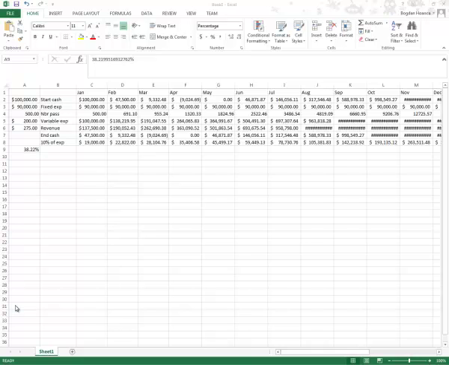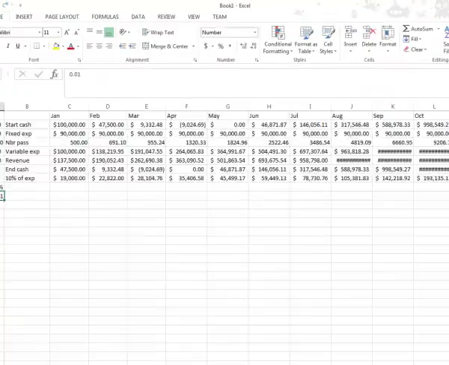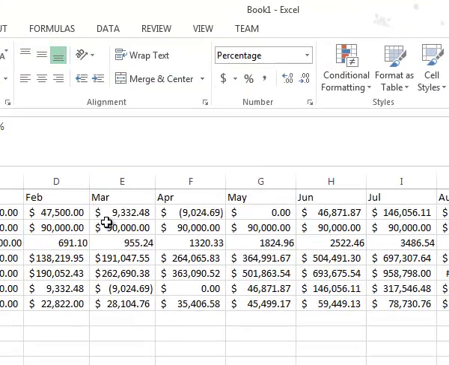Finally, for question number 5, what you need to do is calculate the growth rate in the presence of 1% per month inflation. So rather than having fixed expenses that do not change any month, we will have, let's say, 1% here. And I'm going to format this as a percentage.